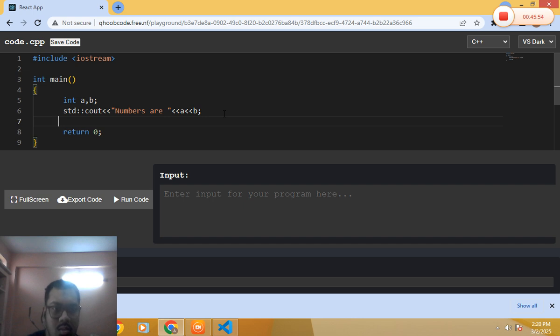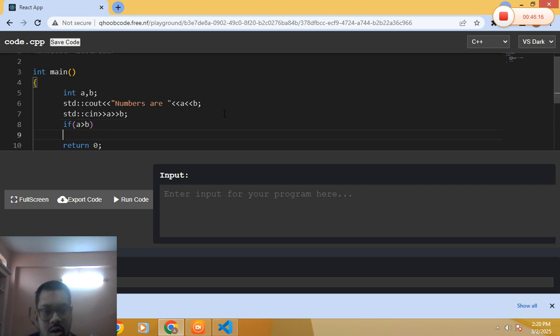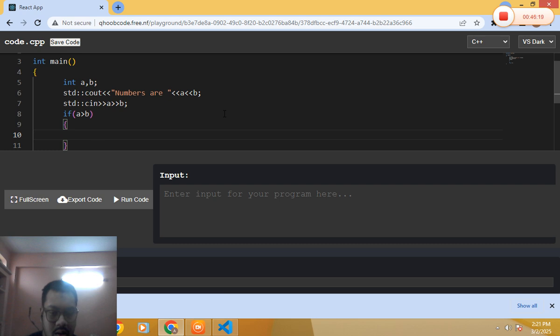One thing I forgot here is to accept the numbers. Actually, allow the program to accept numbers. After the program accepts numbers, the one thing that is remaining is the comparison between two numbers. If A is greater than B, we can say A is the largest.